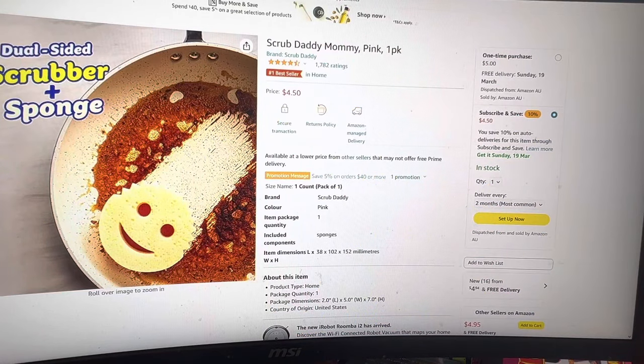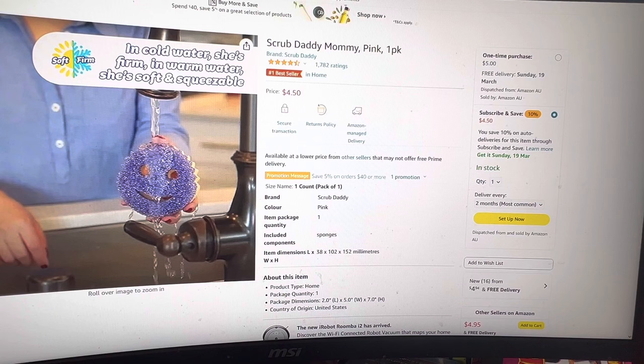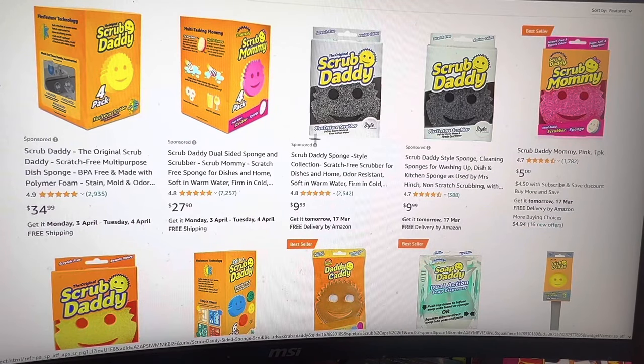So that one is $4.50. So it's cheaper than the Scrub Daddy. It does say there it's a soft and firm sponge as well, but I find it to be always a soft sponge rather than the firm. I'm not sure what these 2 grey Scrub Daddies are. I think they're just a different colour, although they are $9.99.